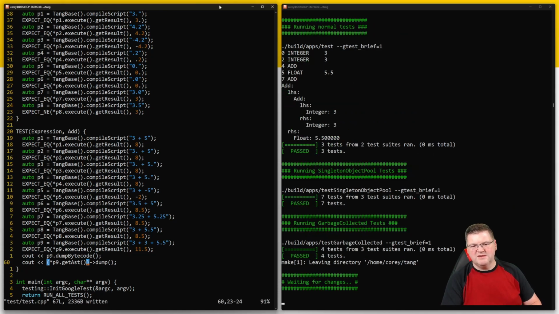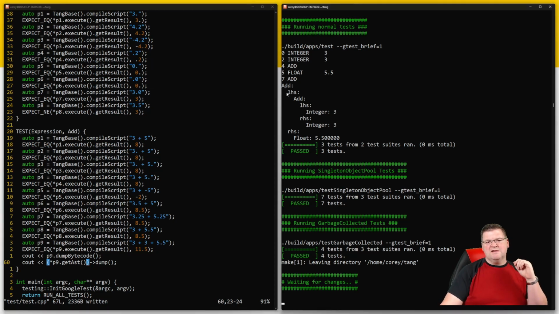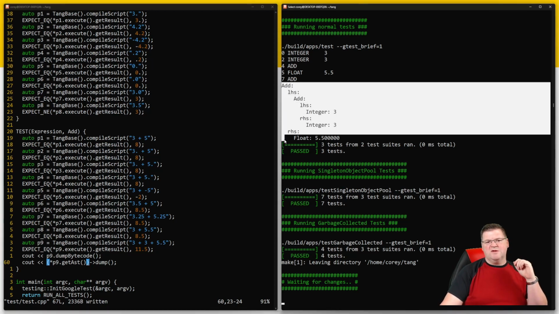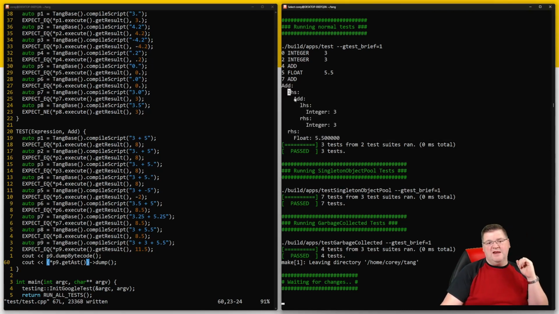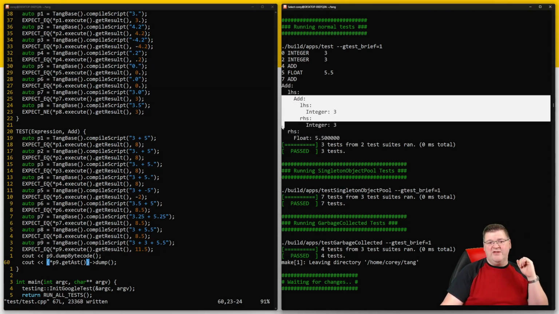Yes, it is. And there we can see the structure of it. So there's an add, and where I'm looking at is right here. So an add, and the left-hand side is another add.